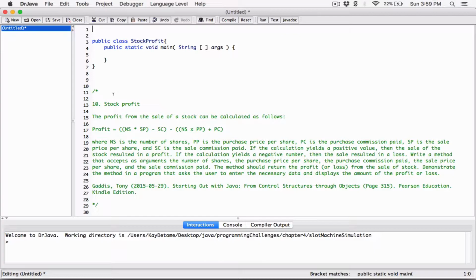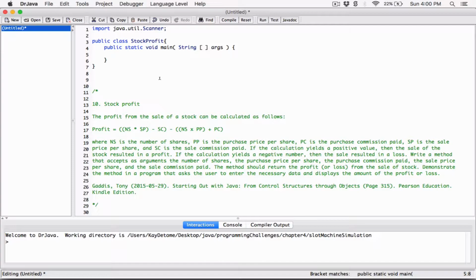Now for this one, I'm going to go ahead and use the Scanner class because the past few videos I've been using the JOptionPane. But you can use the JOptionPane for this one as well. I'm just choosing to use the Scanner class. Now to use the Scanner class, you have to import it. So I'm going to go ahead and import it, and you import it with this statement: import java.util.Scanner. So by typing the statement, we have basically imported the Scanner. So now we can go ahead and use it.